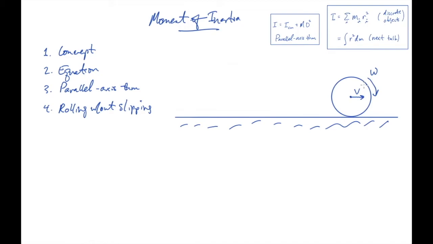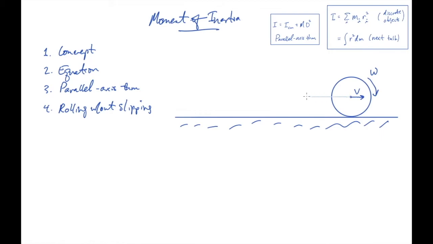What I want to show you here is that this motion, this rolling without slipping, is in every way equivalent to the sum of two other motions. If something rolls without slipping, it's equivalent to the wheel translating without rotating, plus rotating without translating. Let me draw that, and we can see it a bit better.